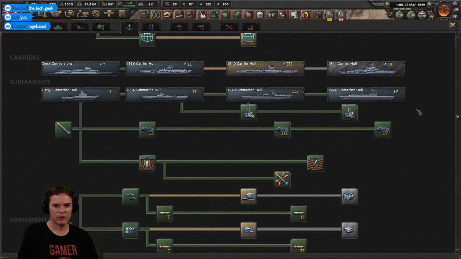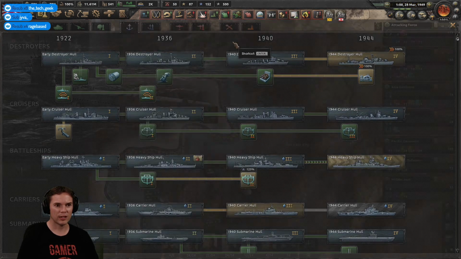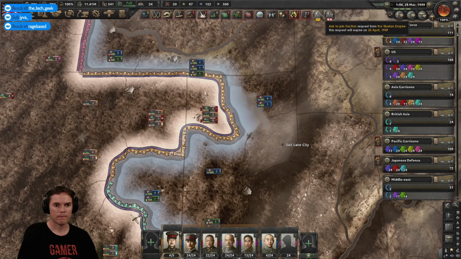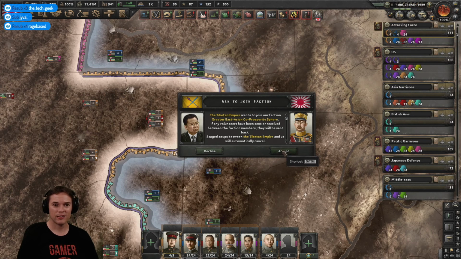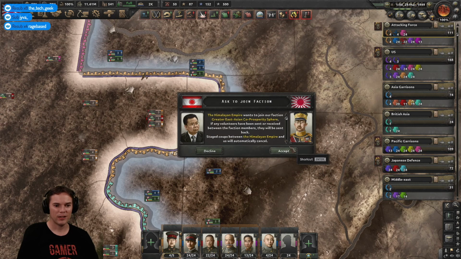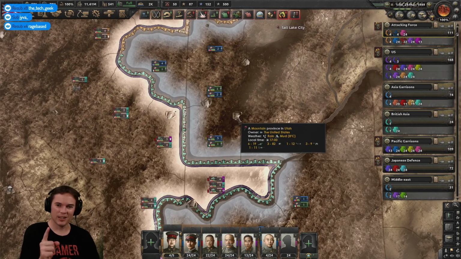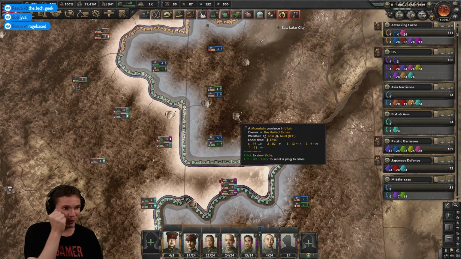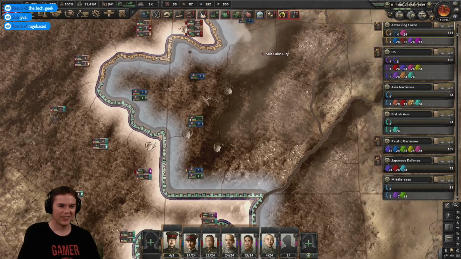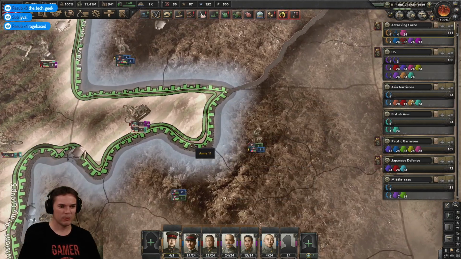Naval stuff's looking better. We've still got old hulls. Tell you what, let's research that for the hell of it. Asked to join faction from the Tibetan Empire. Yes, bring them in. I remember I started in the Himalayan Empire. I think I remember trying to. I set little boost fascist things off there. I'd forgotten about that, so our factions just become a bit more important.